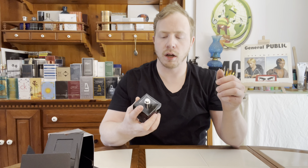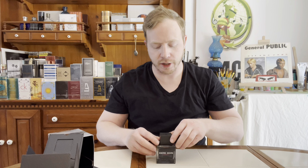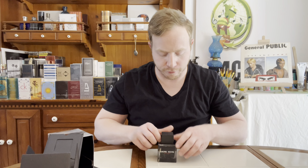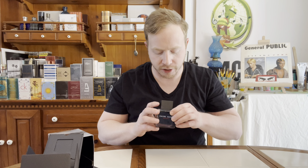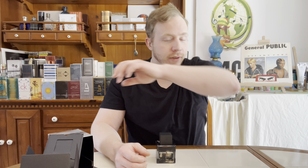This smells pretty dang nice so far — not super green. Let's really douse ourselves; I don't know how potent this is going to be. The Encre Noirs are supposed to be pretty potent, but I don't have anything else to do today — just gonna sit at home and probably play some Counter-Strike. There's a barely readable 'Lalique' printed on the top of the wood-grain cap; I think the caps might actually be real wood. This is really nice so far — more green than woody, I would say.